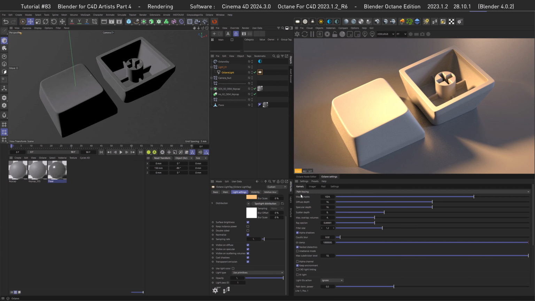The really cool thing is that both Cycles and Octane are path tracers and therefore share a lot of settings between them. For example, the main quality setting is the samples, which determines how grain-free or grainy your renders are. There are of course other quality settings such as ray depth or caustic blur or GI clamp, which are present in both of the render engines. But since we are a little bit on a time constraint, I want to concentrate on the samples mainly. So what I want to do is get a render region going and span it over the most noisy part of the render and then try to determine how many samples we need.